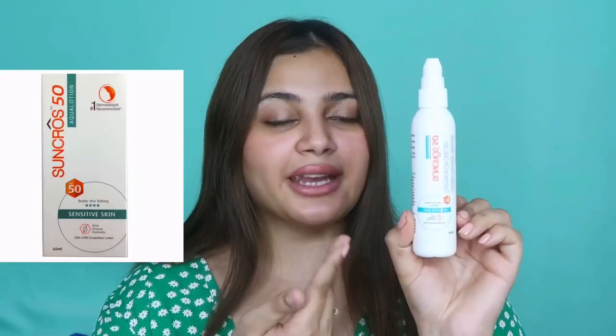For self-care I also got this sunscreen — my ride-or-die sunscreen. I have been using this brand and this sunscreen for like two to three years. My dermatologist recommended Suncross 50 Aqua Lotion sunscreen — it's for sensitive skin, and this variant in particular suits dry skin very well. Suncross is a dermatological brand. They also have sunscreens for every skin type — dry, oily, acne-prone. This brand has never broken me out. The only sad part is it's only available on apps like Amazon, Flipkart, or your nearby chemist.